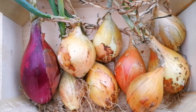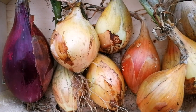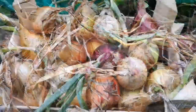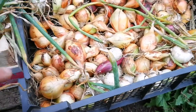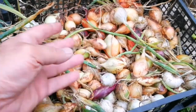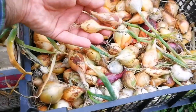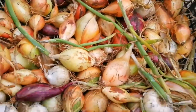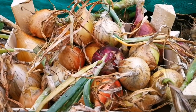We already ate the bigger ones — we picked and used them as we needed, then came back and picked again. This gave the smaller ones the opportunity to push aside and grow. When you pick a big one, the smaller ones can grow better. I've sorted them out: these are the larger ones, these are medium sized, and these are medium to small. The small ones you could even use as seed sets for next year — practically that means you won't need to buy sets. So this is the onions from three quarters of a bed, harvested three times. Really productive.